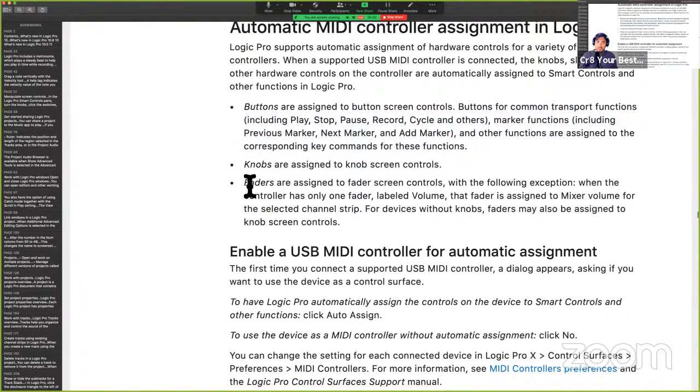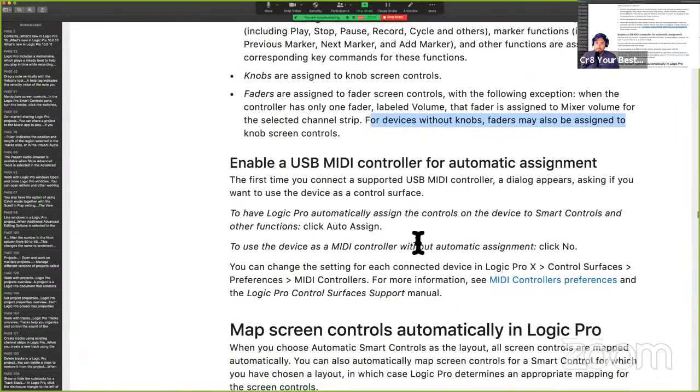Okay. Looks like the faders are assigned to fader screen controls with the following exception. If your controller only has one fader and it's labeled volume, that's going to be assigned to the mixer for the selected channel strip. For devices with no knobs, faders may also be assigned to the knob screen control.